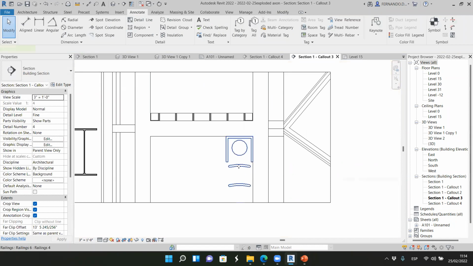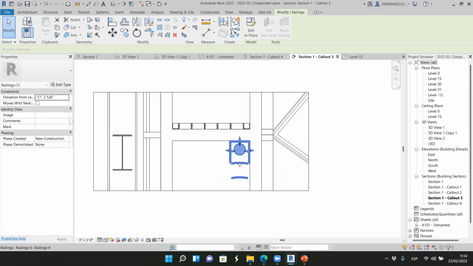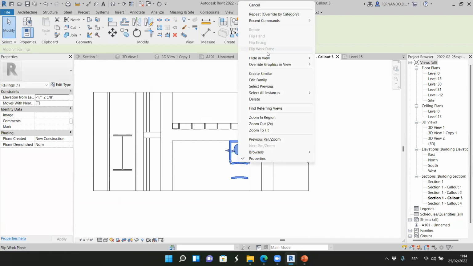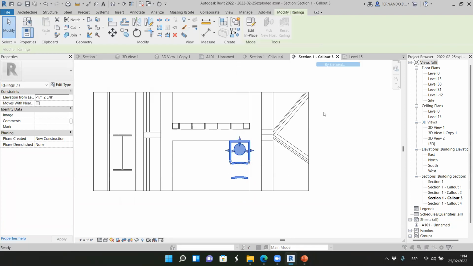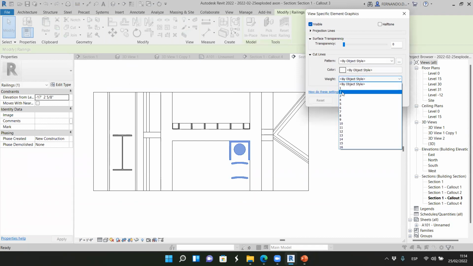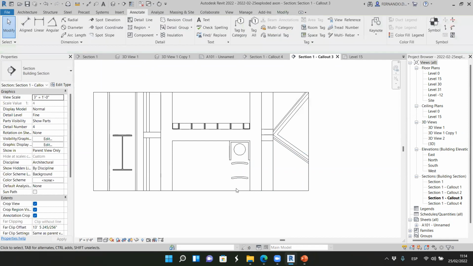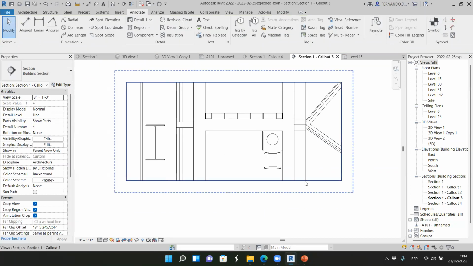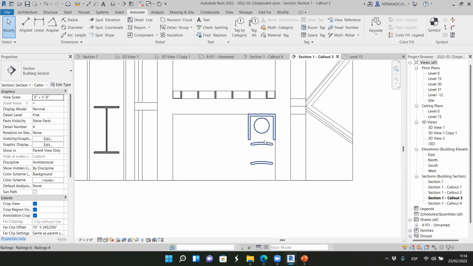Well, yeah, what about it? We can at least make it have the right graphics. And here, projection lines. Okay, so here the cut lines, we can make them 2 to see. It's not a difference. Let's make it 4. Okay, so at least this is different.